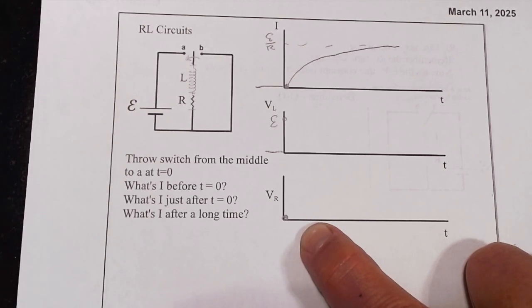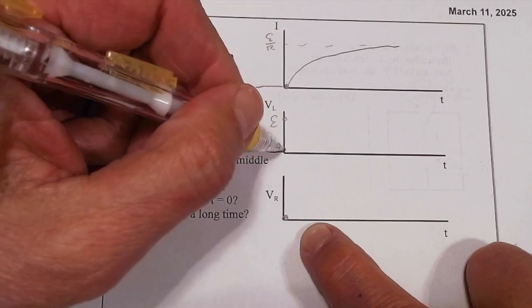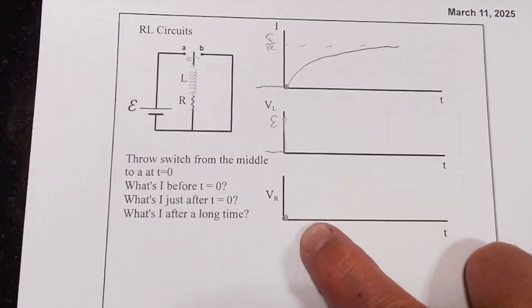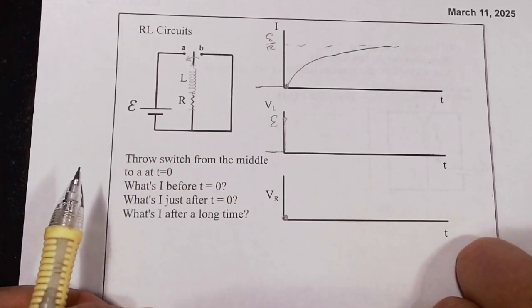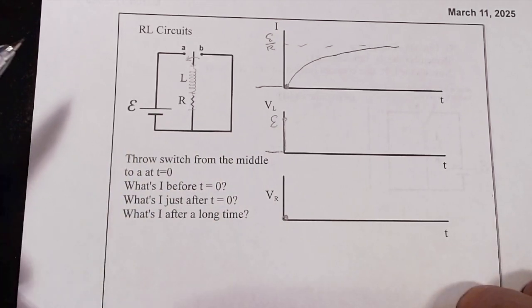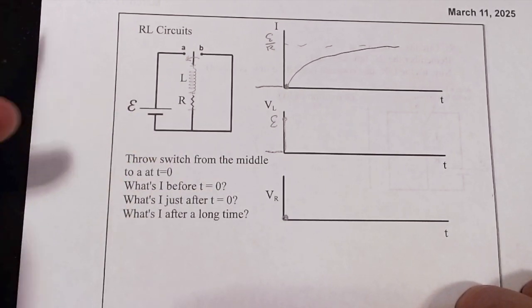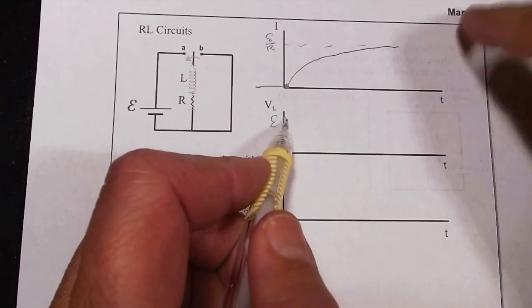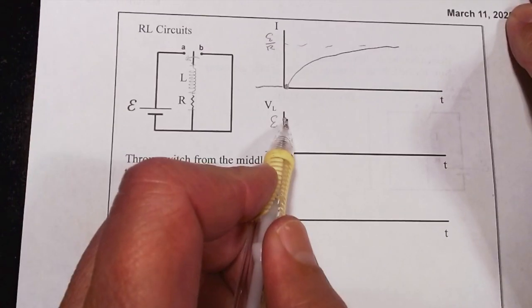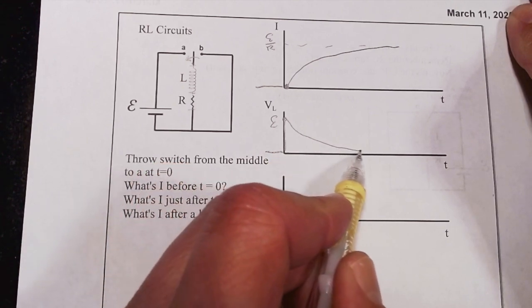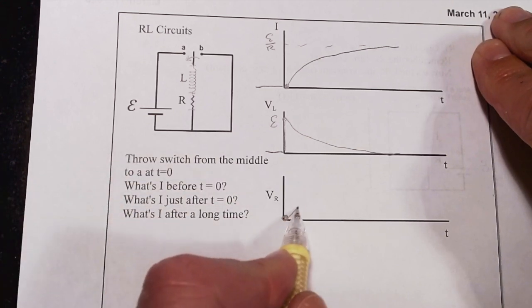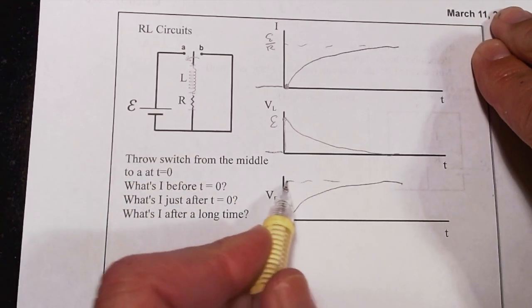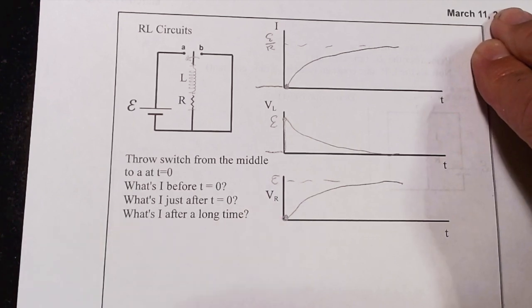There was no current going through it. It was just acting like a wire. All of a sudden, when we close it, it jumps up like that. Okay, so in a capacitor, remember, the current was discontinuous. The current could switch instantly, but the voltage couldn't because the charge couldn't change in a capacitor. But here, the inductor, the current can't change instantaneously, so the voltage does, and that's going to go down. Whereas in the resistor, the current goes bigger and bigger, and it will asymptotically approach epsilon.